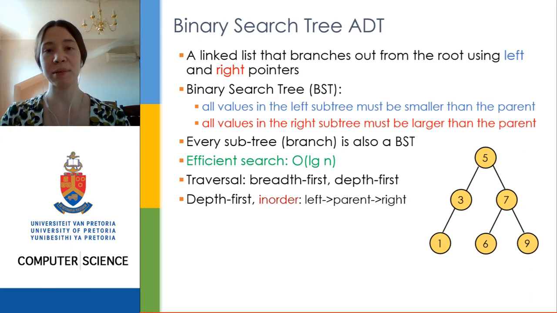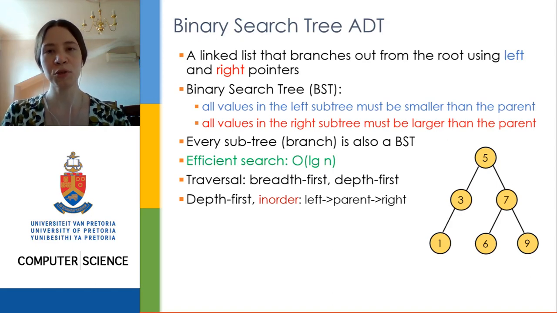We have also covered some traversals last time. A traversal is simply an algorithm that allows you to visit every single node in the tree, so visit the entire data structure. We have covered breadth first, where you visit the tree layer by layer, starting with the root, as well as depth first. The idea of depth first is that you choose a branch, then you go as deep down that branch as you can before you move on to the next branch.